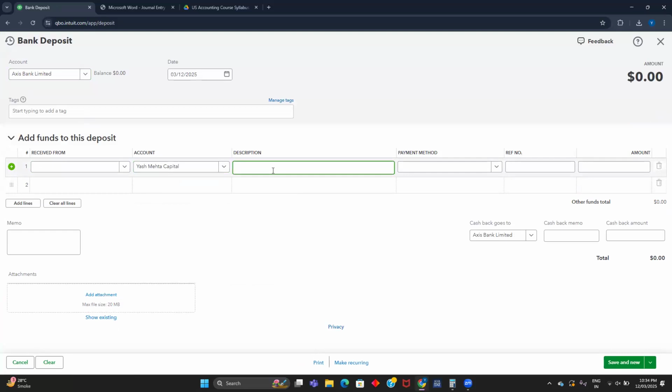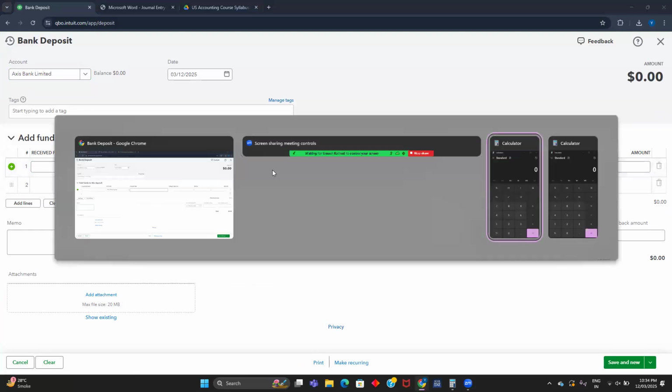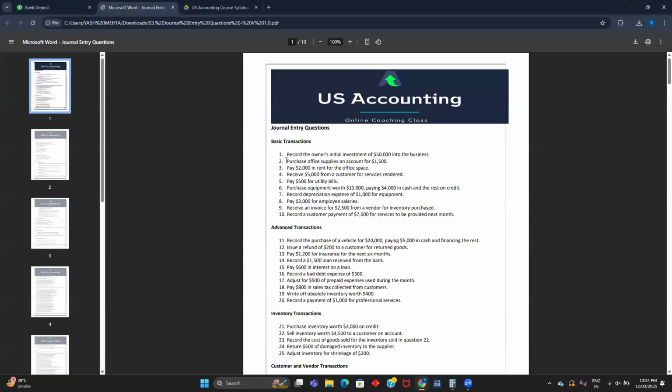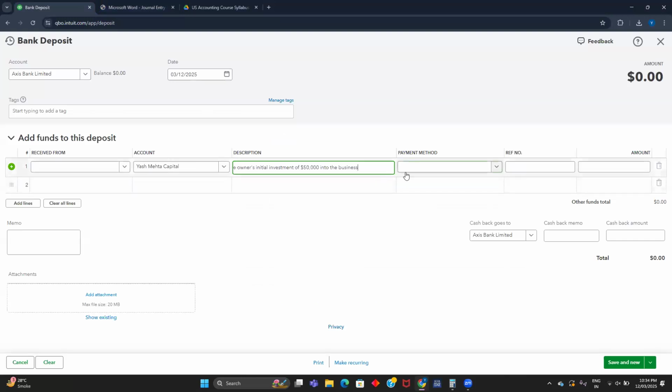The description, you can just copy and paste from the PDF file. Payment would be check or cash. No, check, 50,000. Check, check.